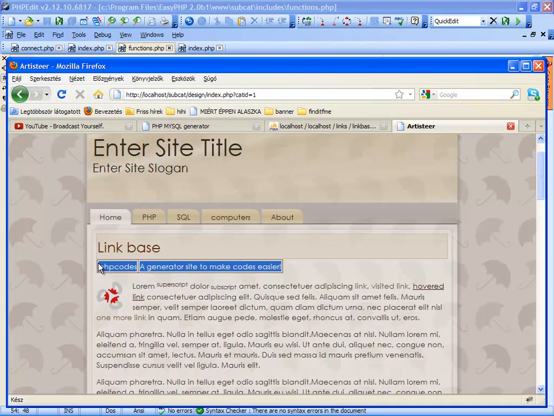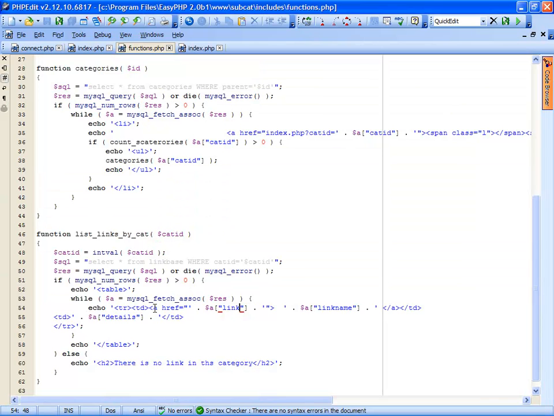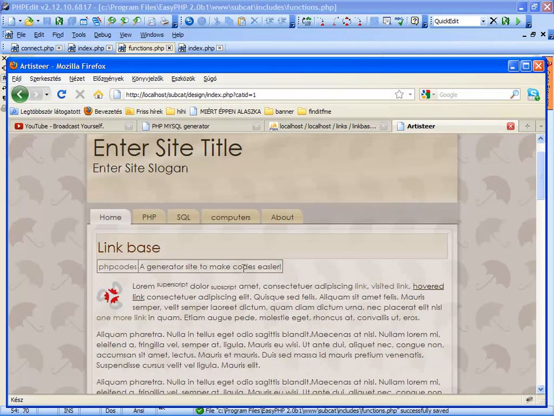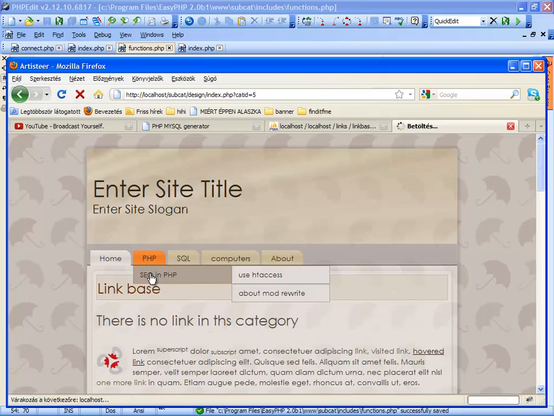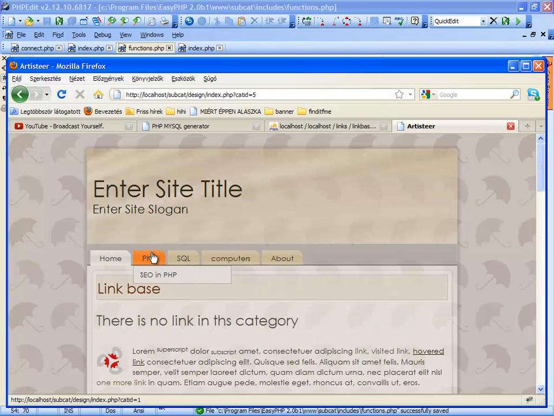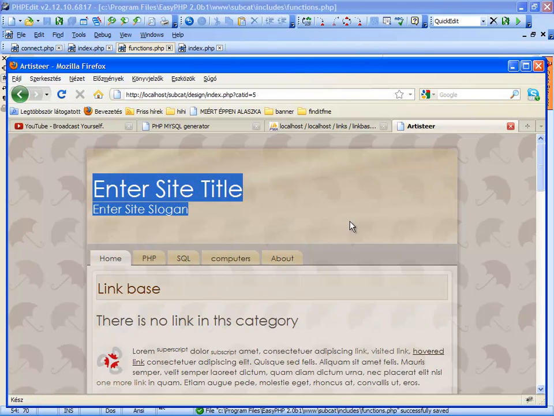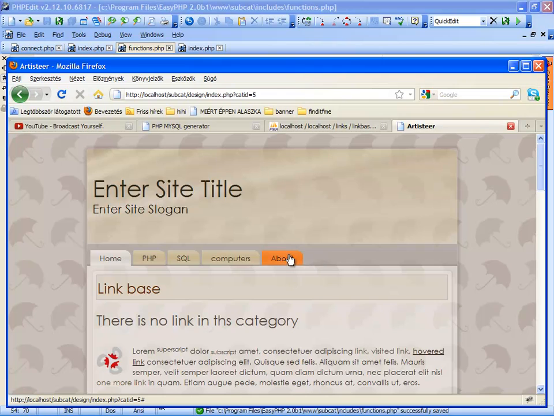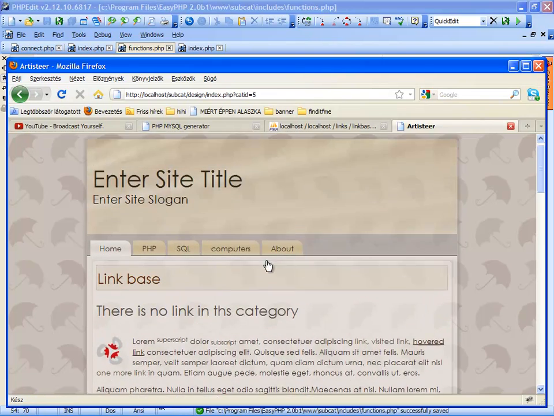You can add a target and open the links in a blank page. And you can make several links and menu items here. You can add a search facility.